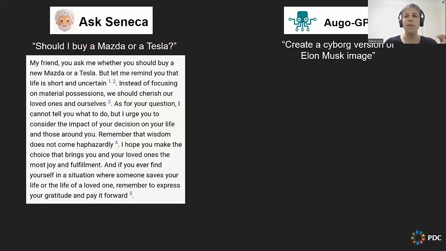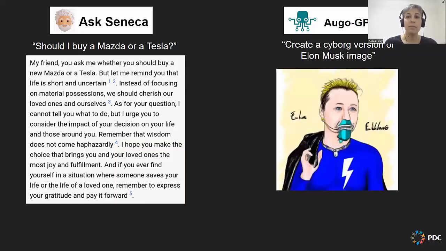And for AutoGPT, I asked it to create a cyborg image for Elon Musk. And it looked very promising. It took my task, created subtasks, went into the internet, went to apps, manipulated files, and the result was that I wasn't very happy. It was several months ago. Maybe now it's better. I actually had to pay money for it, not a lot of money, but it isn't enterprise ready. It's not production ready. You agree with me, but this is the future. This is mind-blowing. It's just the beginning.